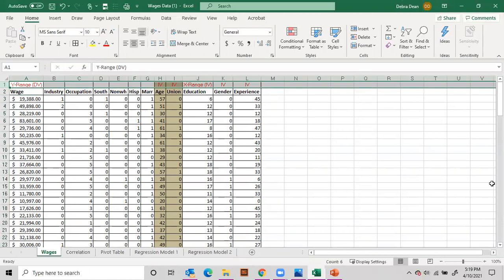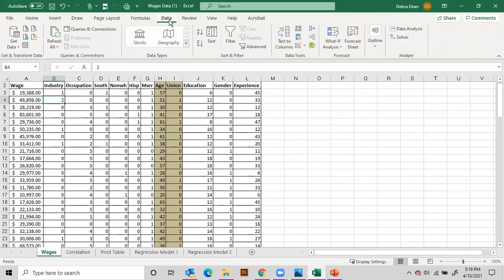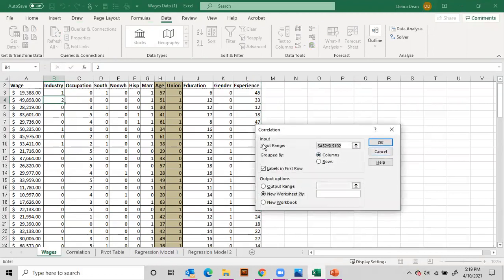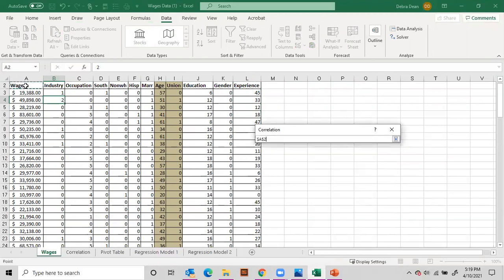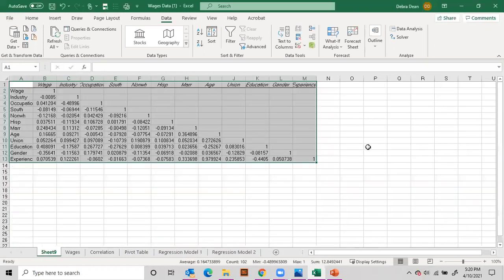Now for correlation, we don't need to even be concerned with row 1. But for the rest, for regression, we will. So let's first start, though, with correlation, because I want to look at everything in this data set to see if any of them are even related to one another. So go to data in your toolbar, go to data analysis and correlation. In this, we will include the name of each column and all of the data. And we want to check labels in first row and then hit OK.